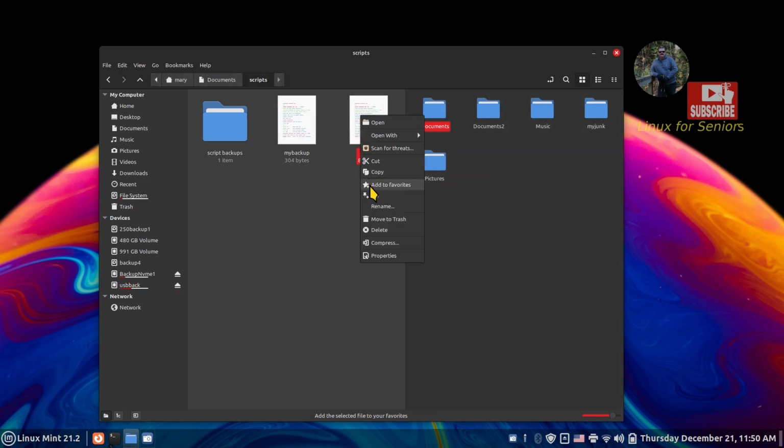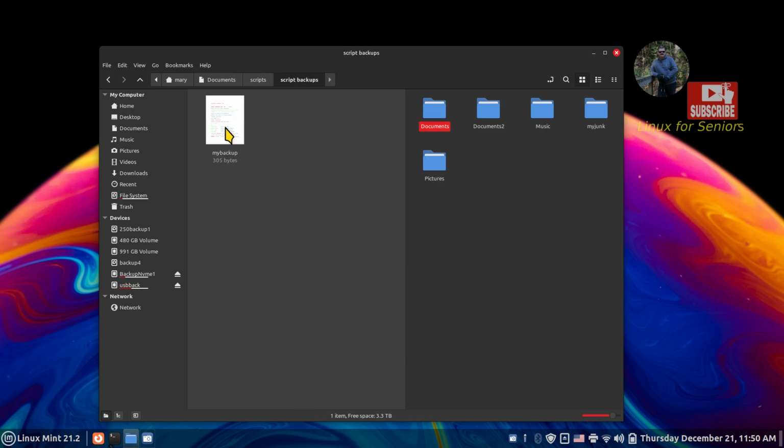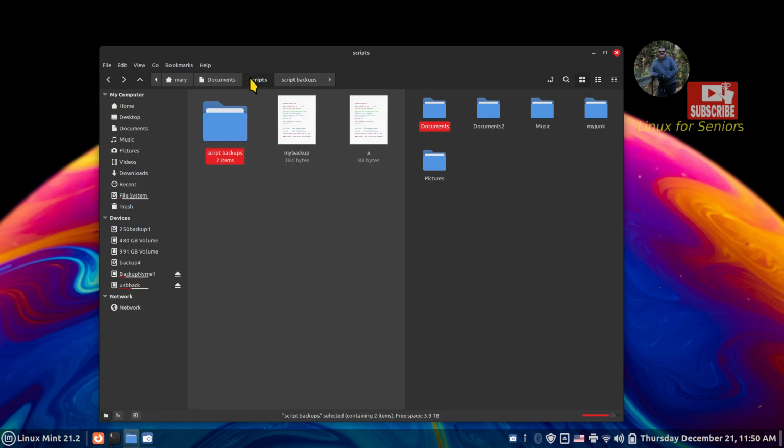However, once I create a script file, I do recommend you copy them and make yourself a backup folder and dump those in there for later use. You can always edit these things. But if you inadvertently delete or make a really bad mess of this, you have a backup that you can open and rename or put back to where you had this.